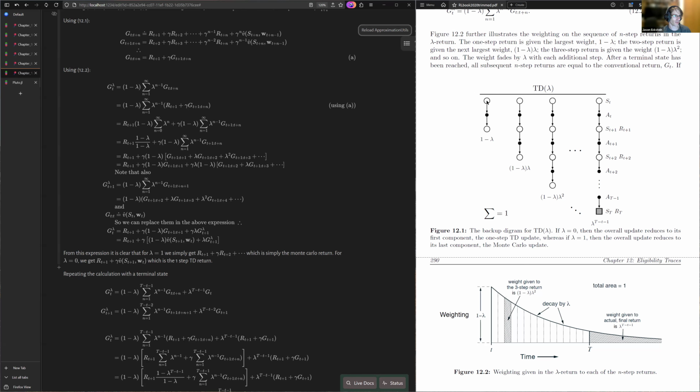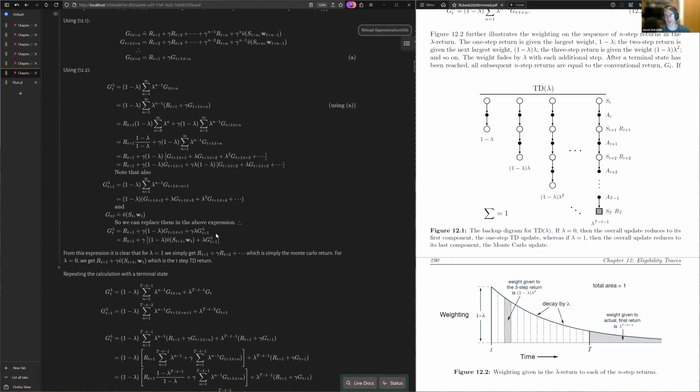Otherwise, if we're starting at the beginning here, like if we were to compute this without the recursive formula, then for every state we're in, we have to compute all of these n-step returns going forward and then average them together, and then redo that entire process at the next state, because all the discount rates are going to be different. And that's very inefficient.